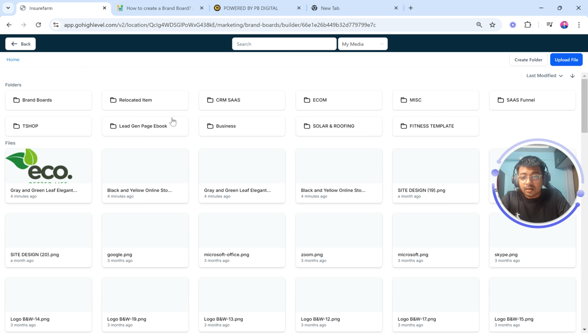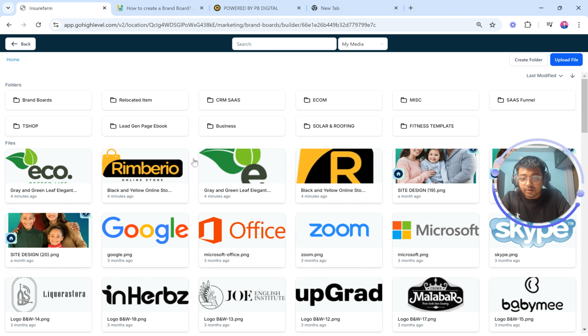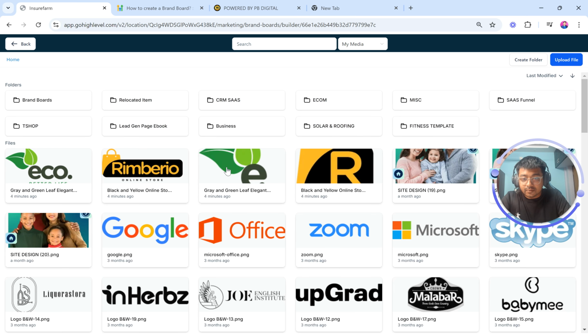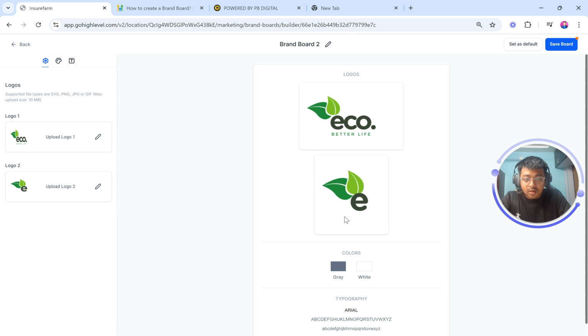Same process, guys. Nothing fancy enough. So this is what we're going to get. Right, and then we are also going to have the other version of the logo, all of them added. We're going to go to the brand palette, which is the color palette here. We're going to pick the right set of colors here.